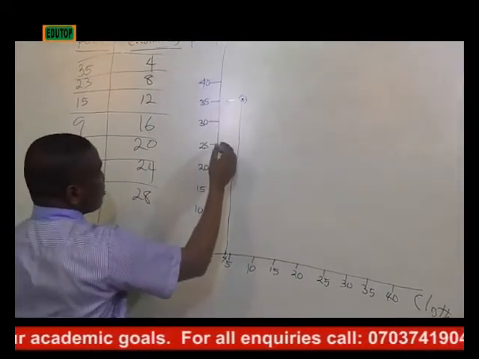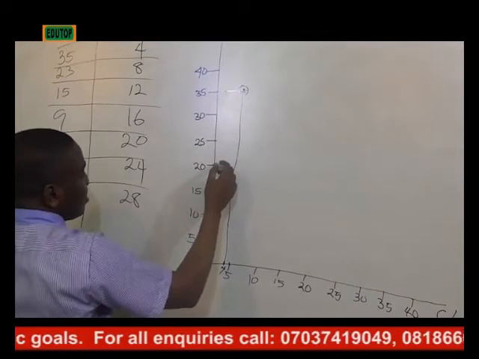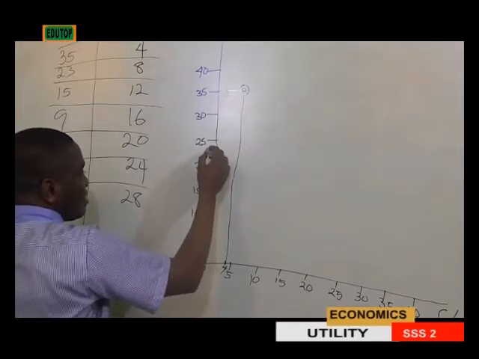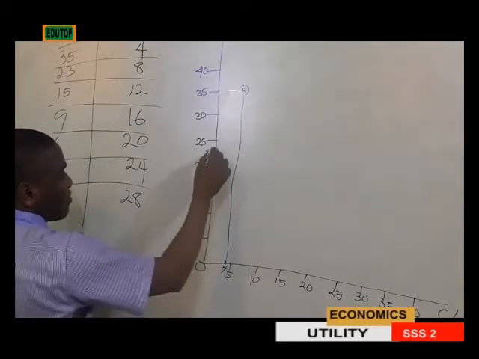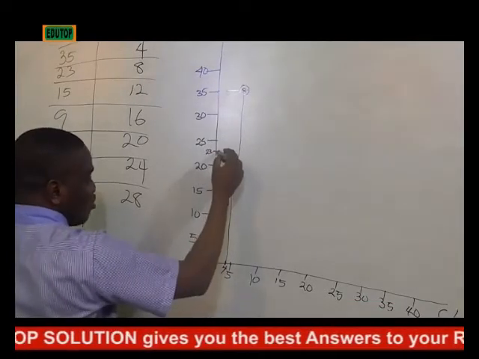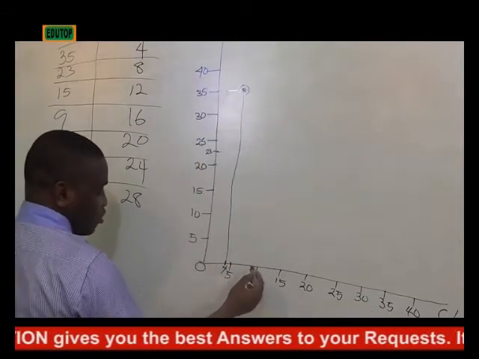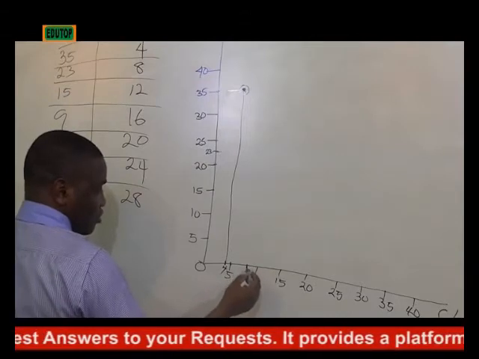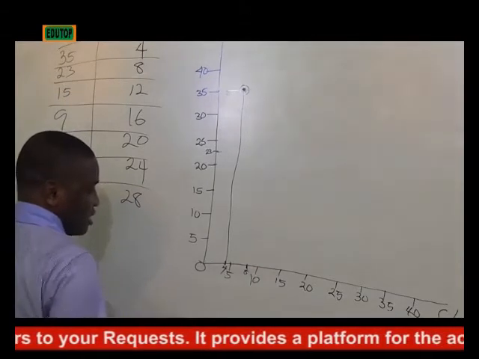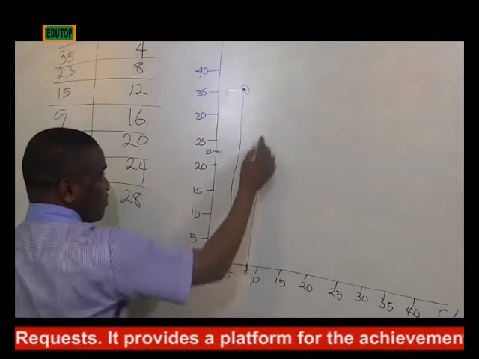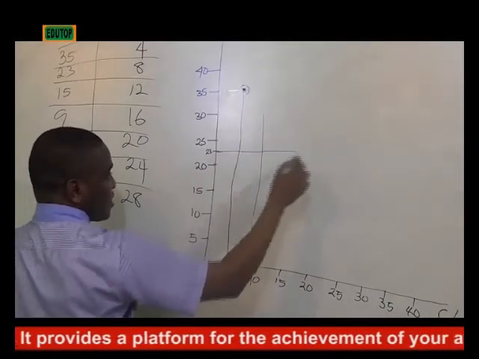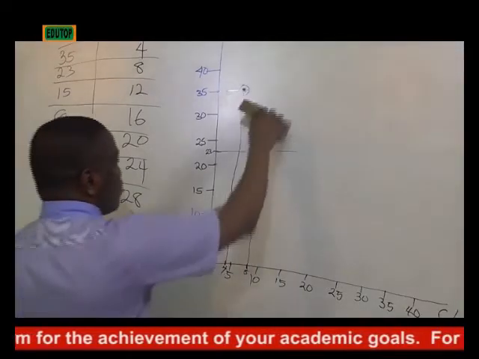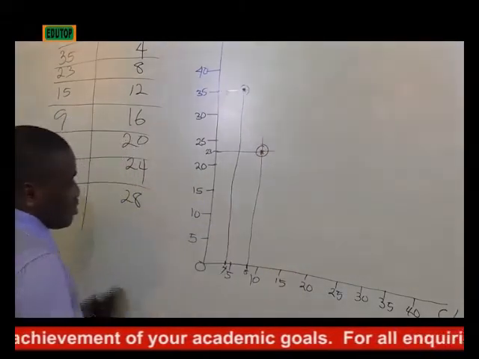Then move to the second one, 23 to 8. This is 0.25. This is 0.20. 23 will be something around the middle. Let's say this is the point 23. And you trace it to where we can have 8. 8 also will be closer to 10 compared to 5. Will be somewhere around here. We have 0.8 here. Then you draw it up and you draw this one vertically. The point where they meet is where we mark in order to know where our graph will pass through.